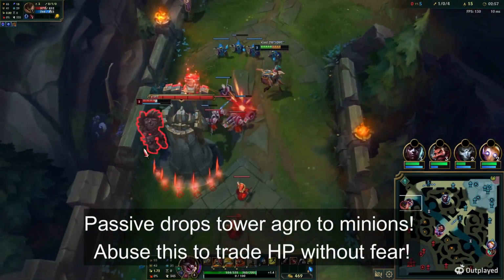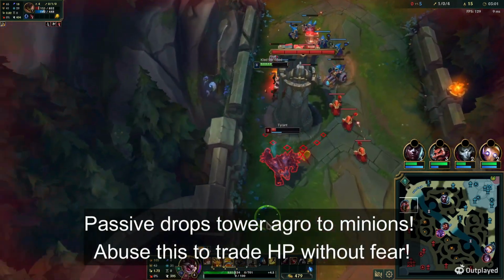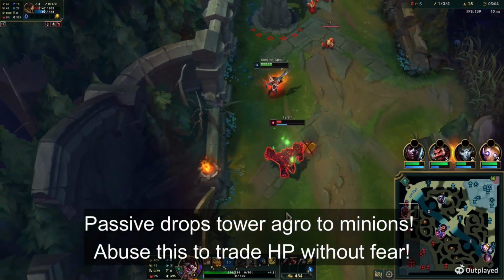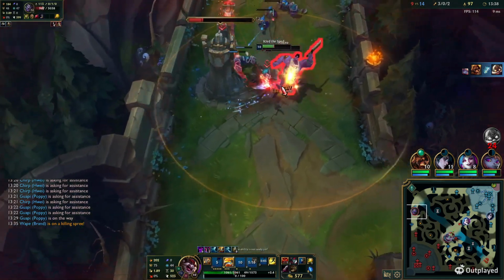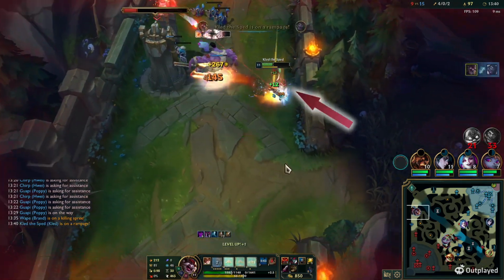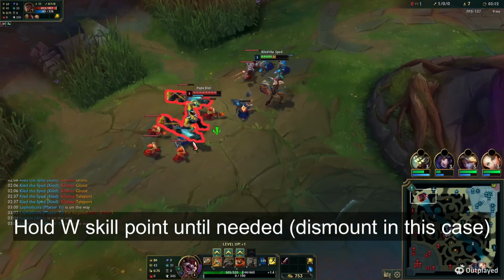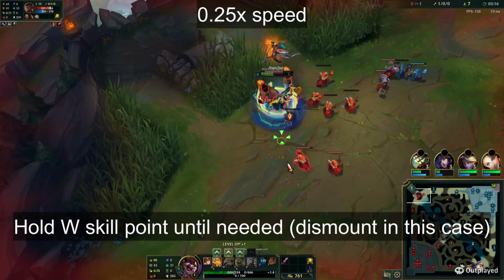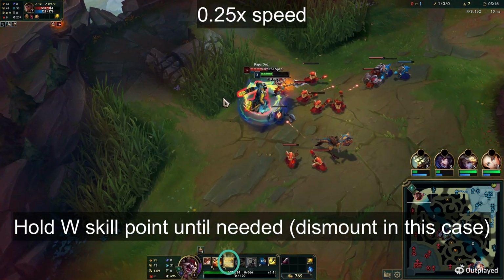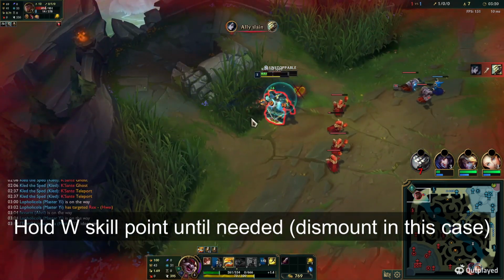One of the main reasons Kled is such a strong tower dive champ is that when you demount, you drop tower aggro, and minions can also pick this up, so long as you don't damage the opponent afterwards. Kled has a small hitbox since he is a Yordle, so on red side dives I like to hug this wall to get out of tower quicker. Additionally, shooting your Q into the wall lowers the amount of end lag on the ability. This is another example of holding the W skill point. Sometimes it's better to hold it till you've dismounted so you can get a quick remount in lane. In this case at 1v1 that wouldn't be possible otherwise.